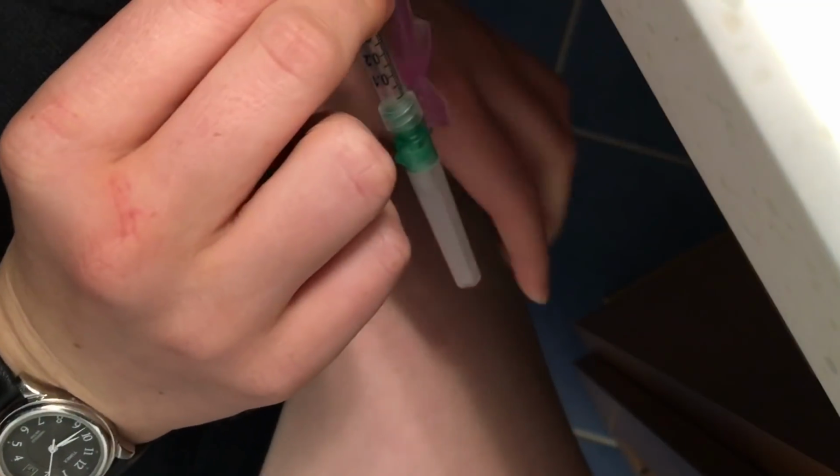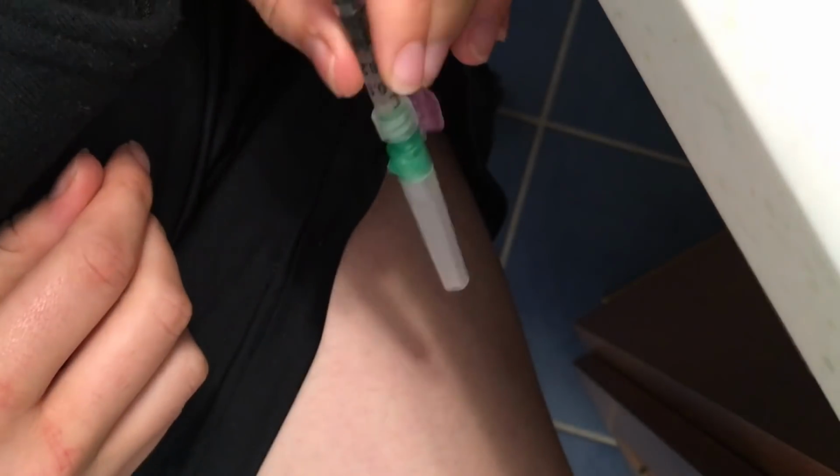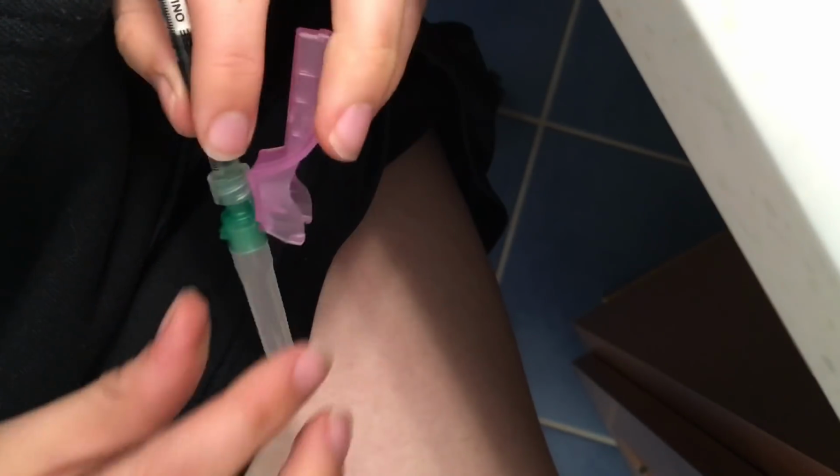I'm very sorry. Now it is time for the actual injection. Here is my thigh. I do an IM shot currently, although in the future I may begin doing subcutaneous shots. If I do, I will let you know. So, you want to pinch the outer third of your thigh. You pinch it to bring the muscle up closer to the surface, kind of.